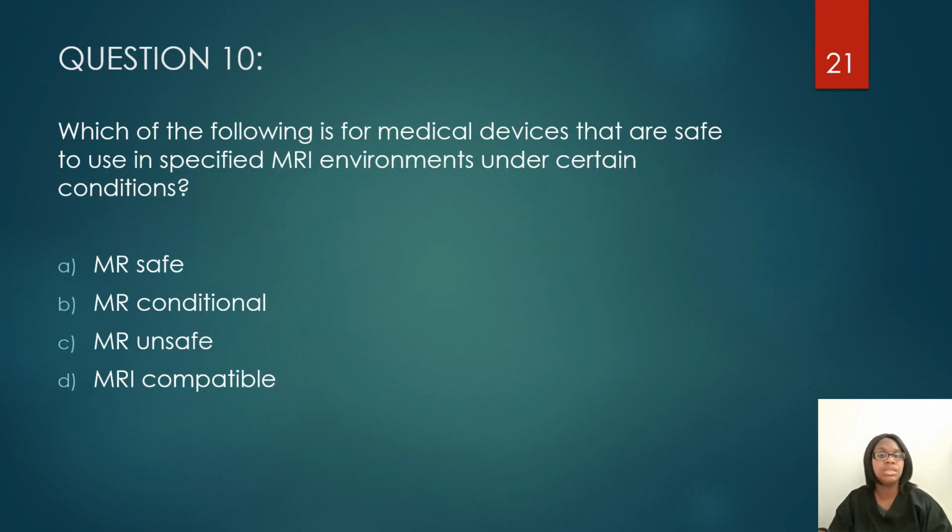Question 10. Which of the following is for medical devices that are safe to use in specified MRI environments under certain conditions? MRI safe, MRI conditional, MRI unsafe, and MRI compatible. And sometimes you will hear people say MR or MRI. I still say MRI, but a lot of texts or a lot of people say MR.